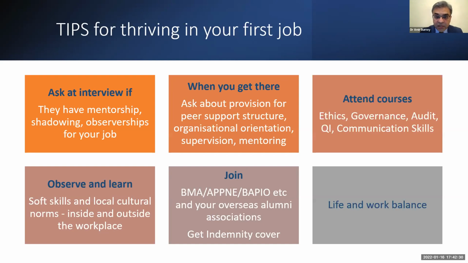Join organizations which can help you, like the British Medical Association, our organization, or BAPIO, the Indian Doctors Organization. They have fantastic work being done by these organizations, and they're helping international medical graduates across the board, not just from one country or from one particular area. Join your overseas alumni associations based in the UK or Europe, and be part of their social network, and it helps you. One, you find senior colleagues who are willing to help, and secondly, you will find your friends who might be here from the same alumni, and it's important to have that social network as well.